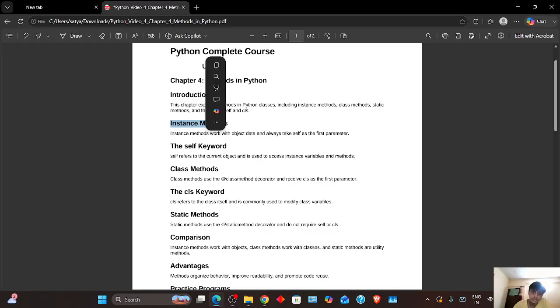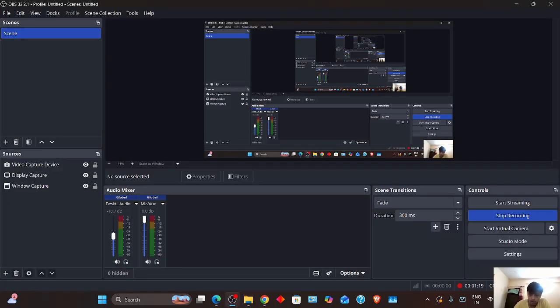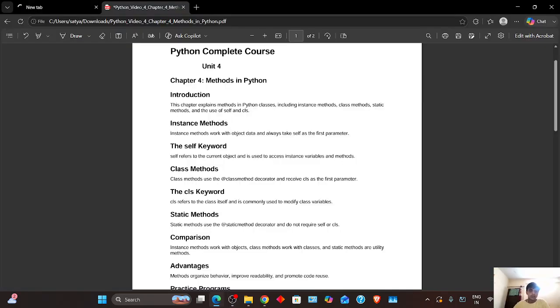The first one is the instance method. But first, you may have a doubt about what a method is, so let's make it clear. A method is a function that is defined inside a class.